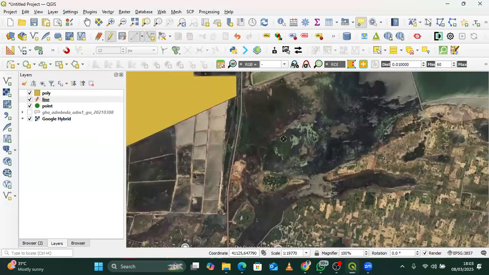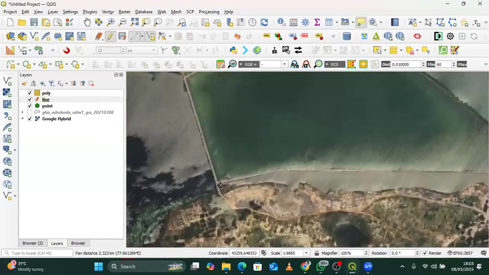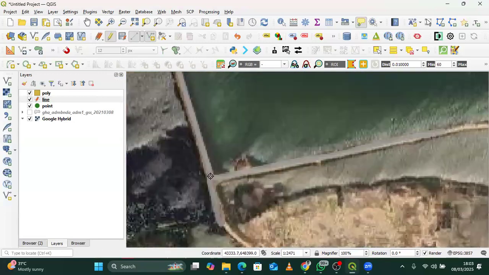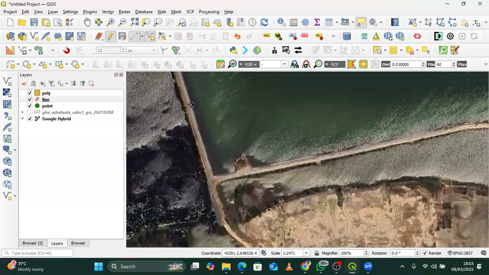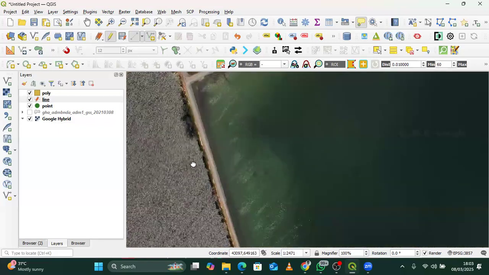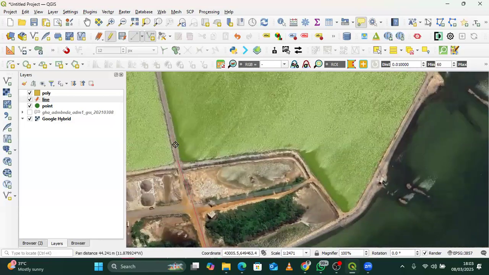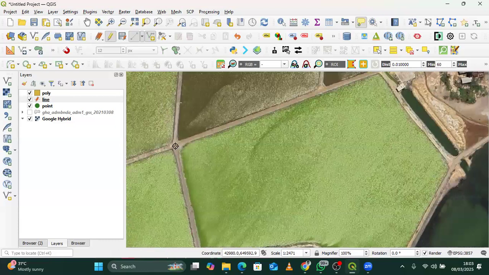You'll go to another area, maybe for instance this one. You start from here, you go all the way to here. Make sure you are zoomed in to avoid any errors while digitizing. So you know that from your GIS classes, errors in digitizing and stuff. Here, this is where it ends. Left click, right click.